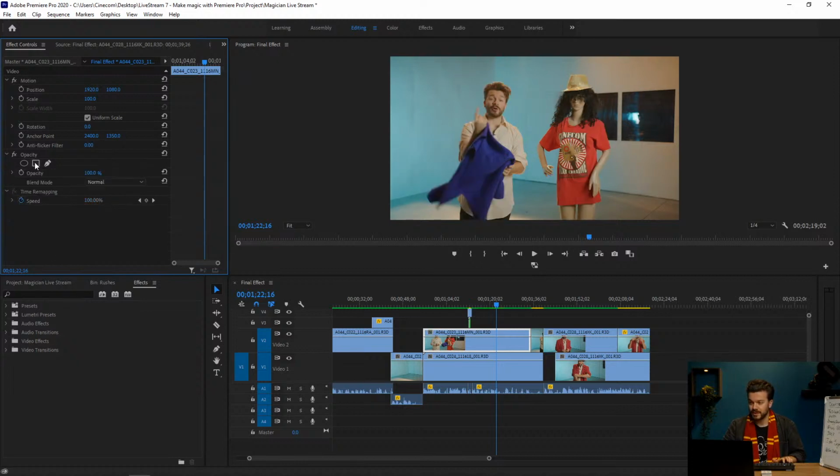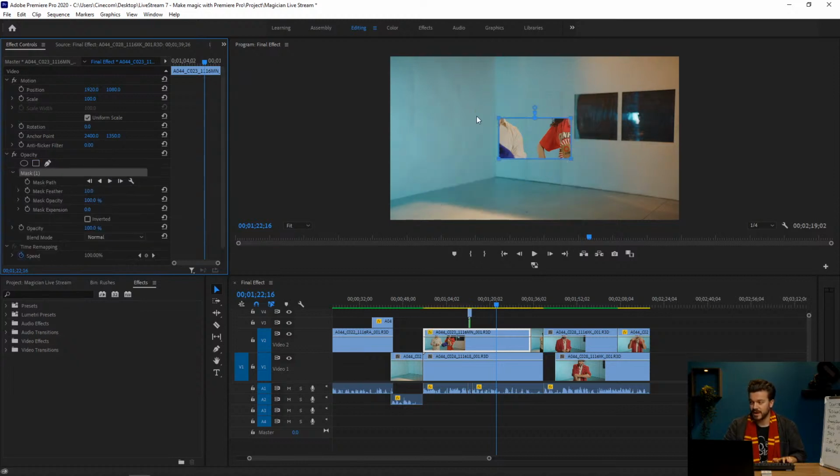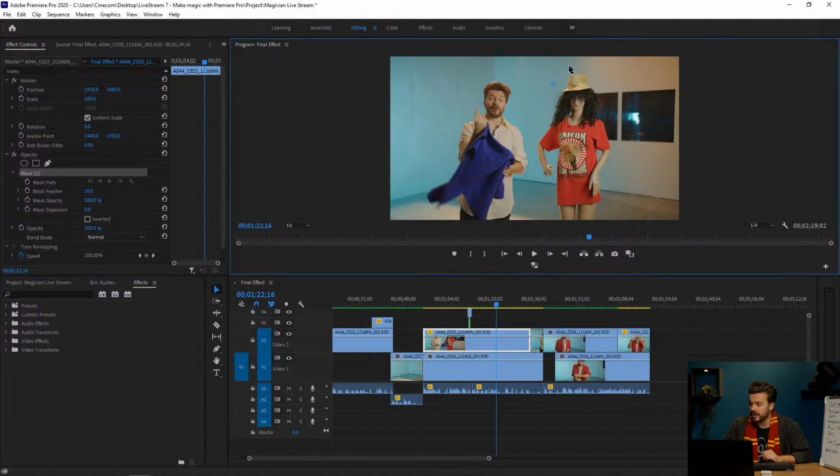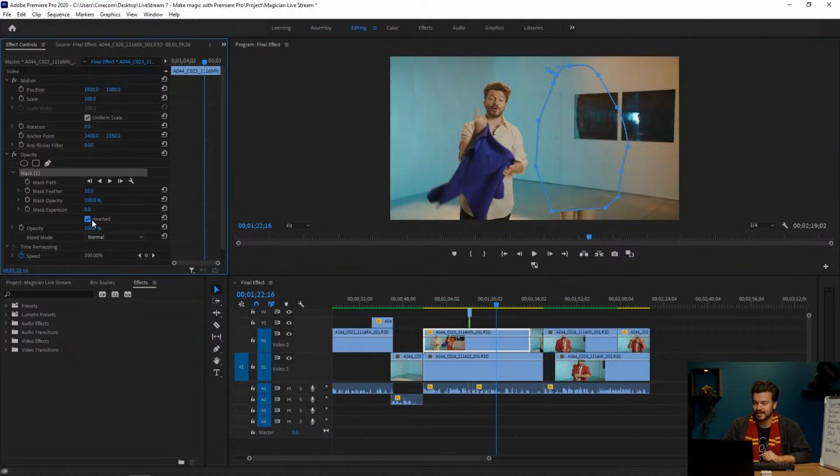Let's do Ctrl Z. This one creates a rectangular mask, Ctrl Z. And this one creates a free mask, a free draw bezier. And that way you can easily just draw around whatever you want to mask. Let's do this, for example. And there's our mask. Now let's say that we don't want this part, but we want everything else. Then we just invert the mask like this. And if we just do this now, here we have an empty room instead of Justine, my assistant.